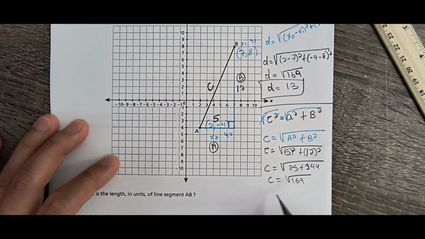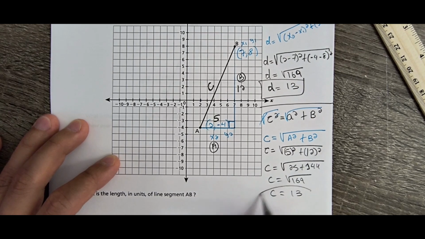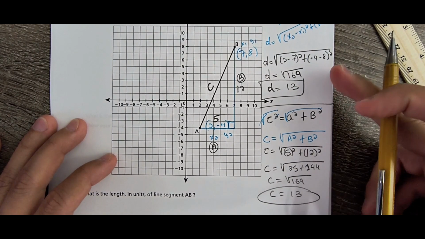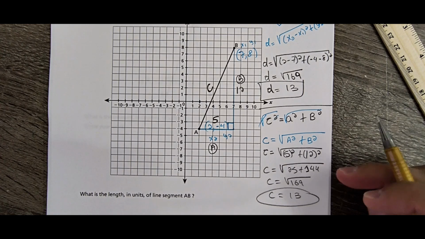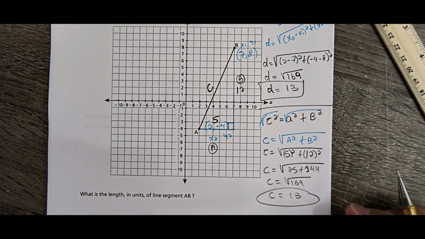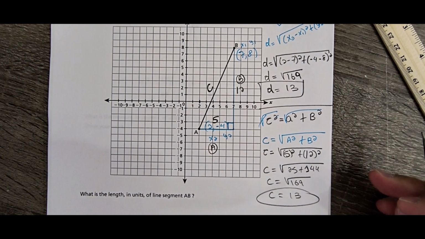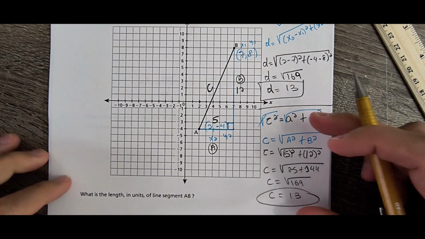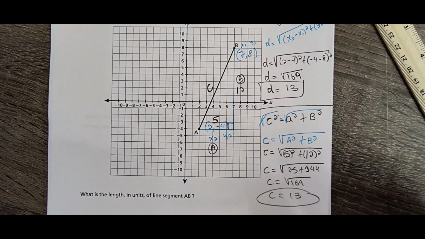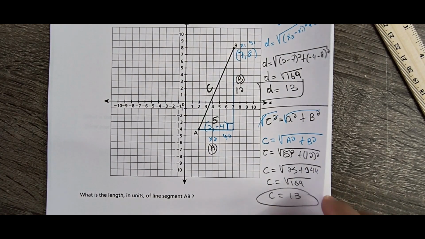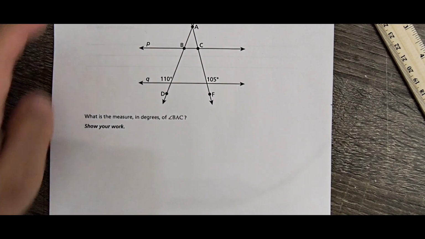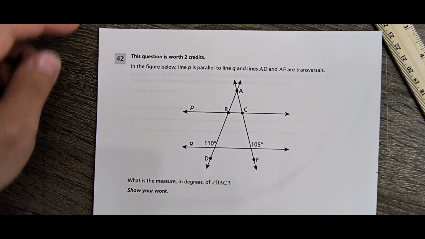Both methods work, and they work very well. It is your choice to pick which of these methods you feel more comfortable with: drawing the triangle, using the Pythagorean theorem, or just using the distance formula with the coordinates of the points. Let's move on. Problem 42 right now of this 2024 version, session 2 of the math test.